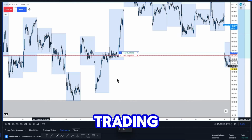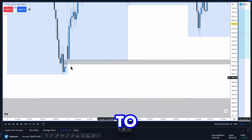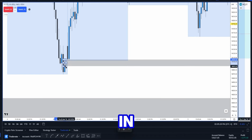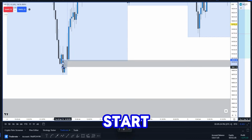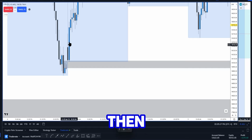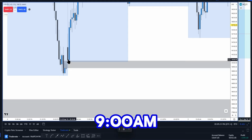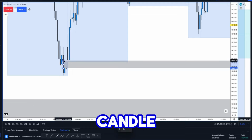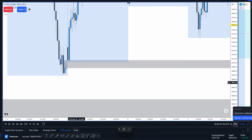Now let's go to regular trading hours and I'll show you what I mean. And you're going to see that it goes exactly to the tick and fills this in. So here, that candle right there, the opening of that candle is the start of the gap. And then the next candle at 9:30 a.m., the opening of that candle is the low of the gap. Let's go ahead and put it back into regular trading hours.